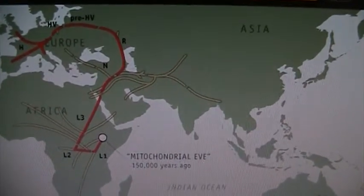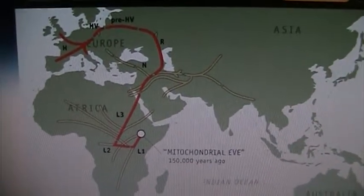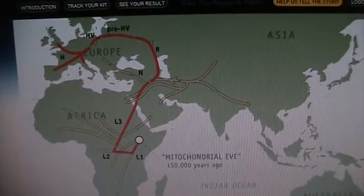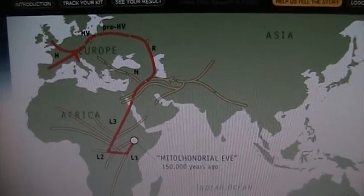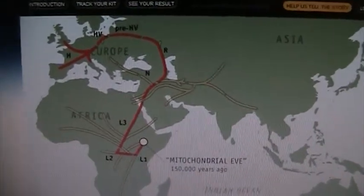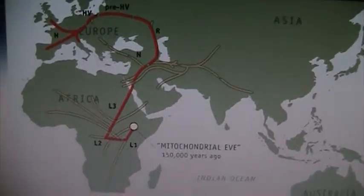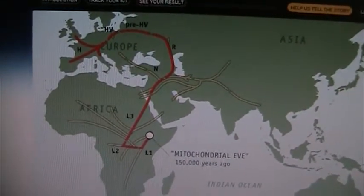The other off-branches end up in India, China, all over Africa — those are actually contributing DNA markers showing through my mother's mother's mother's line. My mother's mother was actually Irish, so it makes sense that she would end up in England via Spain. They also give a description of each marker point: the L1, L2, L3, the N, the R, the pre-HV, the HV, and the H — showing the migration back towards the British Isles and Spain and Northern Italy after the Ice Age.